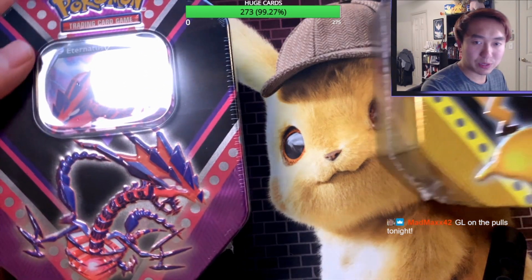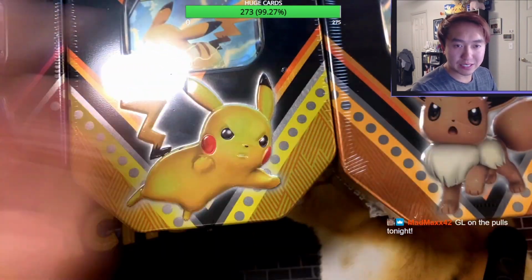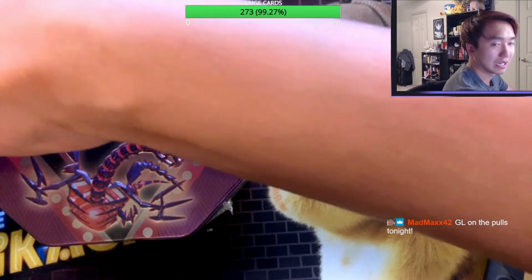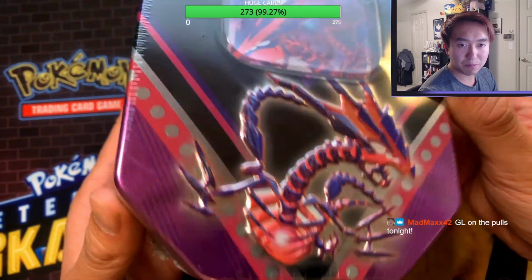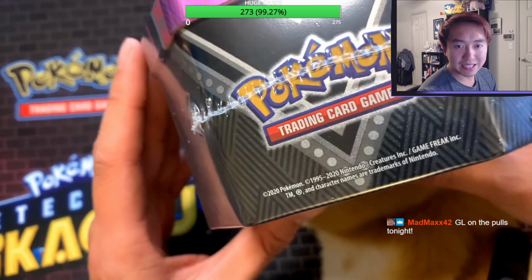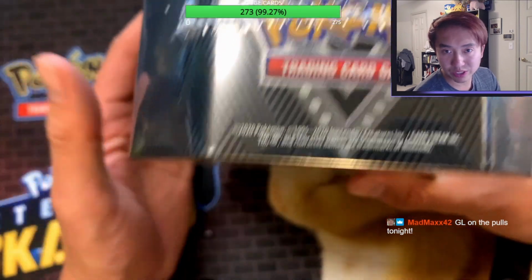Okay, like I said, we have three tins total: the Pikachu, Eevee, and Eternatus V. I'm going to save the Eevee and the Pikachu for last because, I don't know, that's how I'm feeling tonight. This is the Eternatus V tin. These tins are 2020, so I actually don't know what's in them.